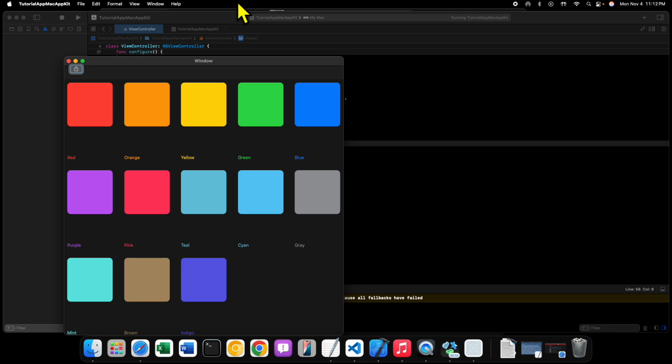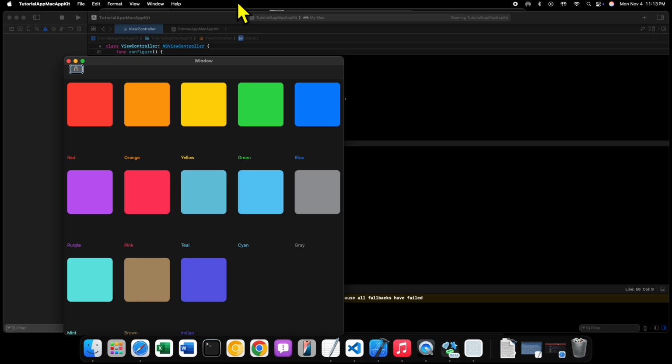All right, and then up above that we have a button with the square and arrow up SF symbol. This is the SF symbol usually, right, associated with sharing.